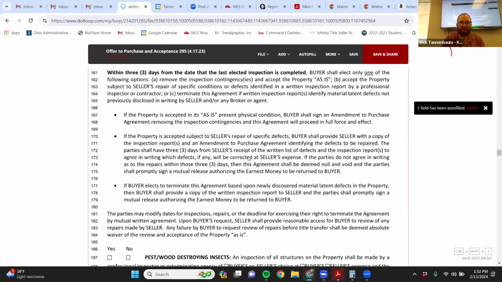There is an argument to be made that as long as we are still in conversations, it's not really a null and void contract, that because we've been negotiating, we needed 4 days or 5 days to figure it all out. There might be an argument to be made for that. I'd rather that you guys not be the ones to test that out in a court. So I would suggest if it looks like you're getting to the end of the 3 days and everybody in good faith is going back and forth and still negotiating, just make an addendum that says the days to agree to the removal of contingency is extended through whatever, 5 days, or put a calendar date.